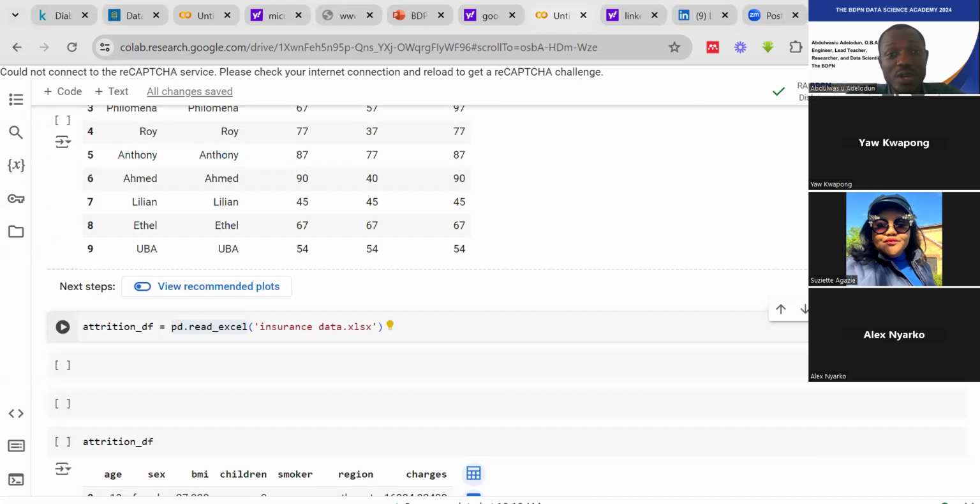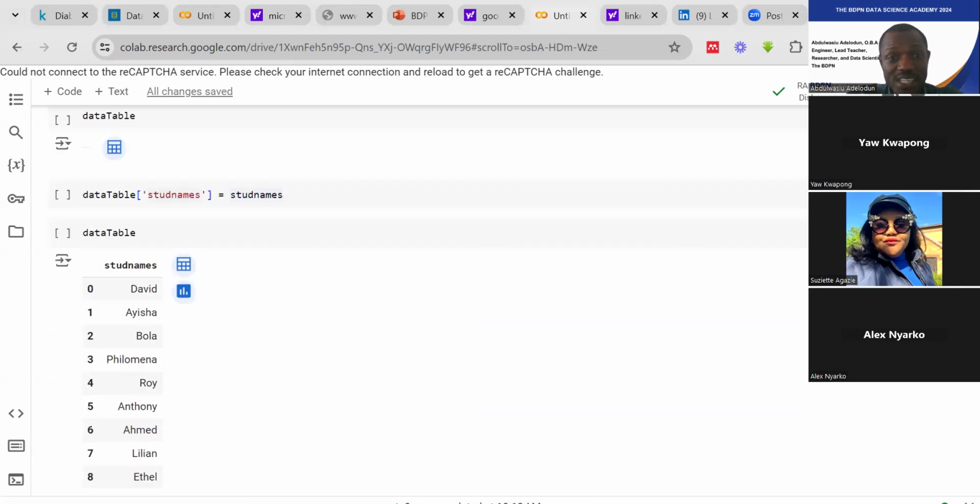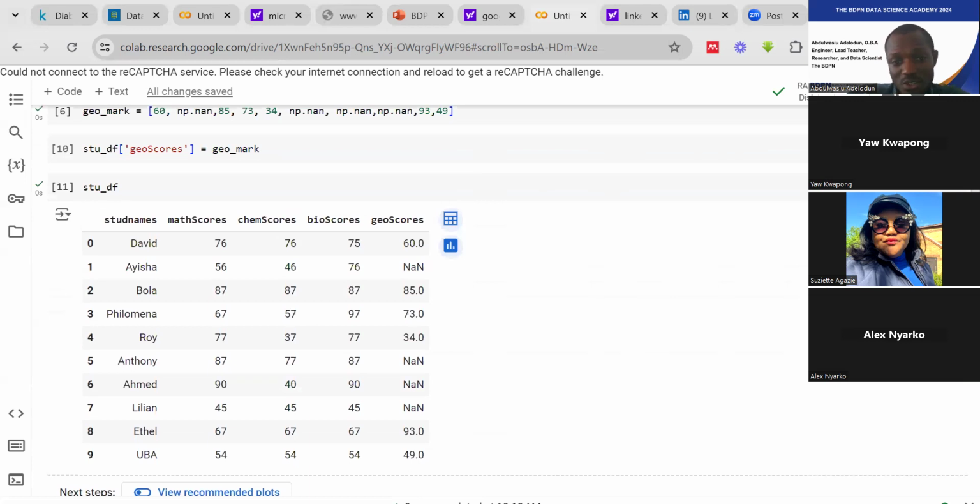For example, even the one we created, we introduced some problem in it. You can see this one is NaN. What should we do to this NaN value? Should we call for the student to come and rewrite so that we can input, or should we just input 0 for them? We cannot work using NaN. This is going to be a problem for us. So we always come across data with different issues.